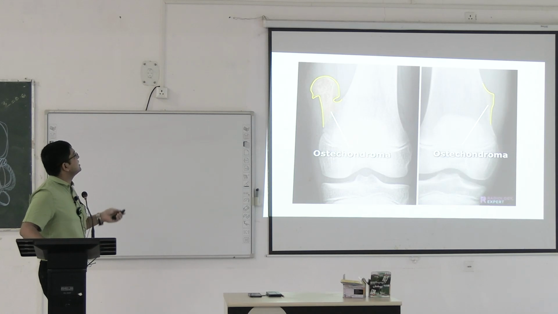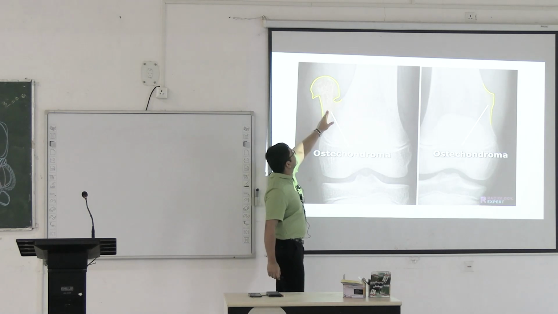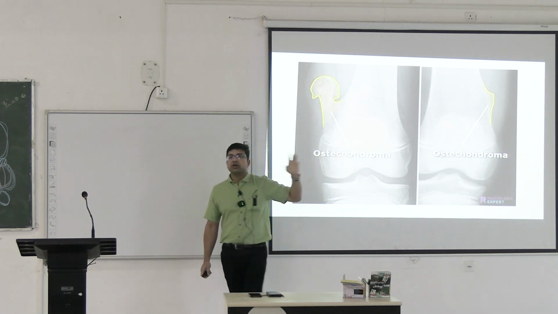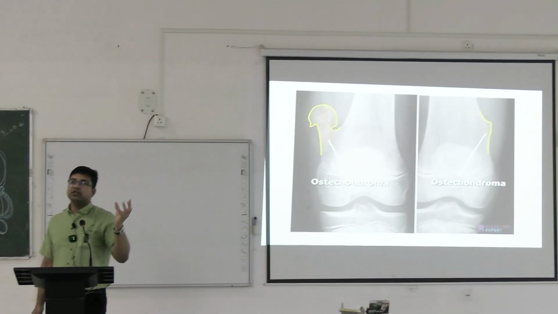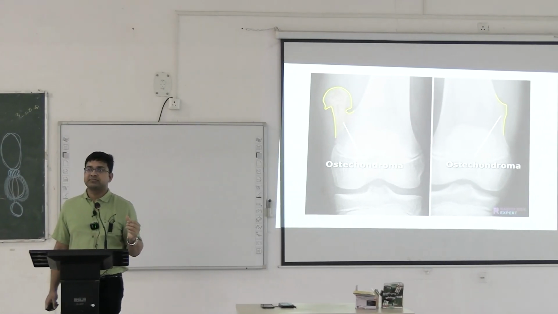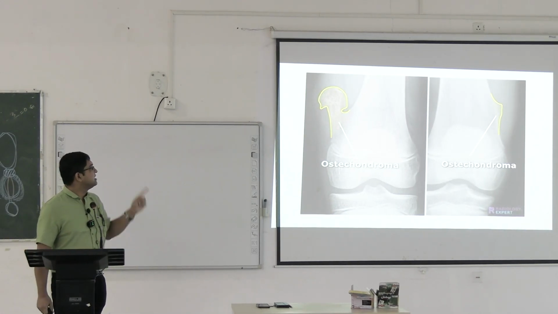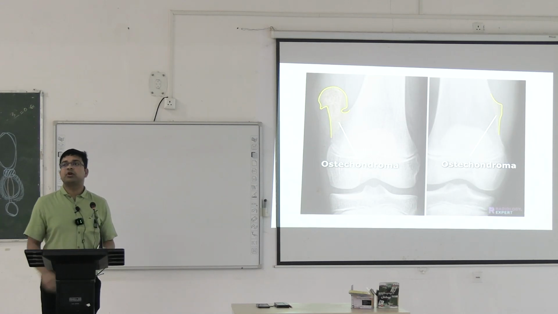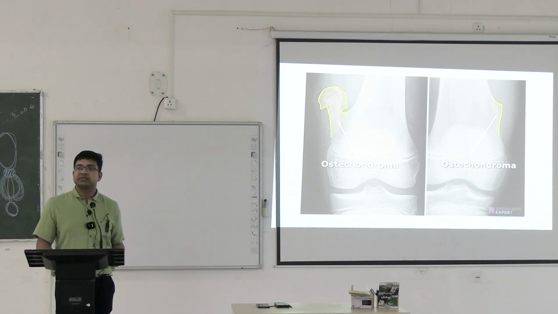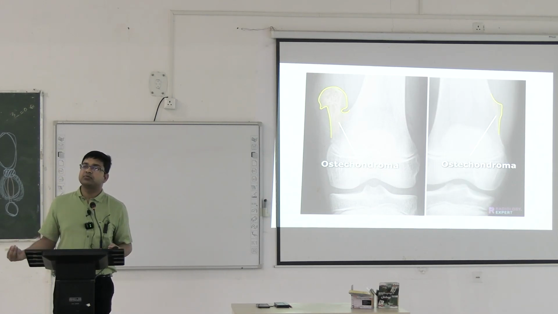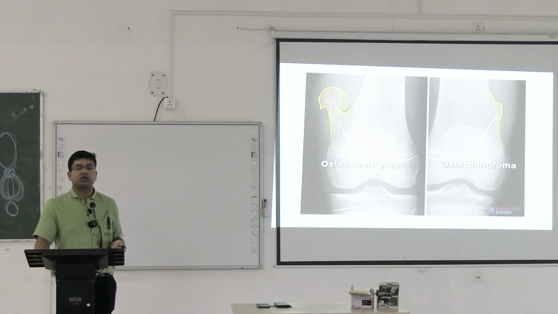So you see the two types of exostosis. One is pedunculated. So this is the pedunculated exostosis, and that is the sessile exostosis. What is pedunculated? That means the bony tumor, the tumor mass, is connected to the bone with a thin stalk. That is pedunculated. Another is sessile. Sessile means broad base. The tumor is connected with the bone with a broad base. So pedunculated, where the tumor is connected to the bone with a stalk, and sessile when the base of the tumor is broad.